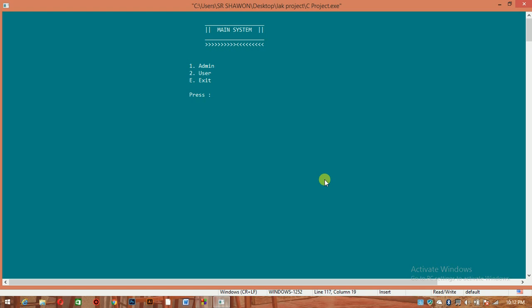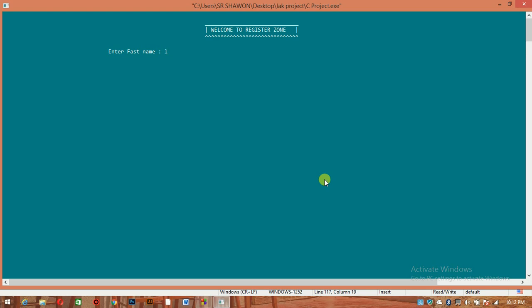At first I want to go as a user. So I press 2. Here is the welcome user screen, 1 for login and 2 for register. Enter your choice. I am a new user, so I press 2. This is a register form, and I enter the first name.